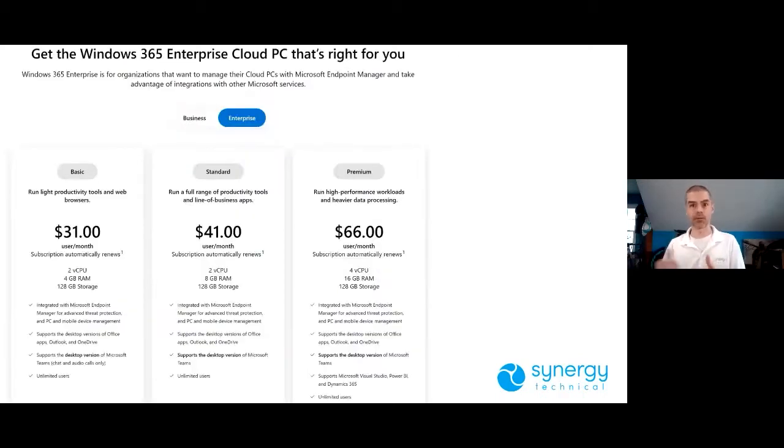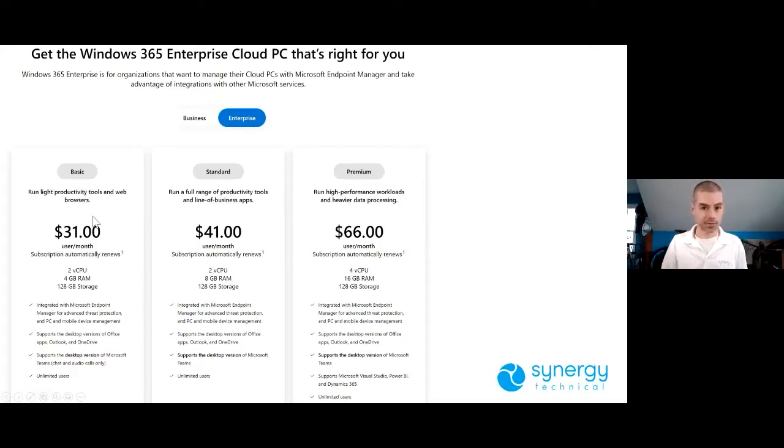Microsoft actually, if you go on their website right now to the Windows 365 page, will bring you these three curated, best in class. You're going to have your basic, your standard, and your premium user workload sizes. What's interesting too is if you go to the Azure pricing calculator and you try to price out Azure Virtual Desktop, this language roughly correlates to the sizes of the users that you will be supporting in AVD.